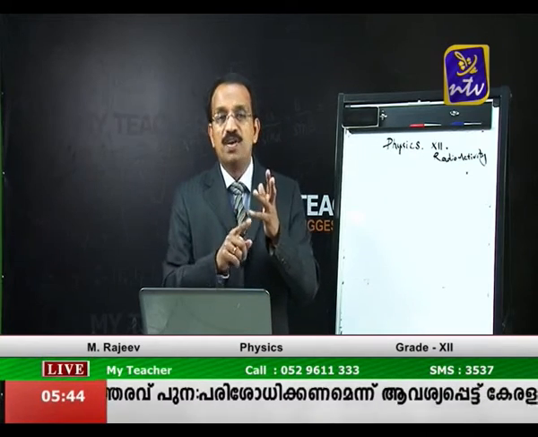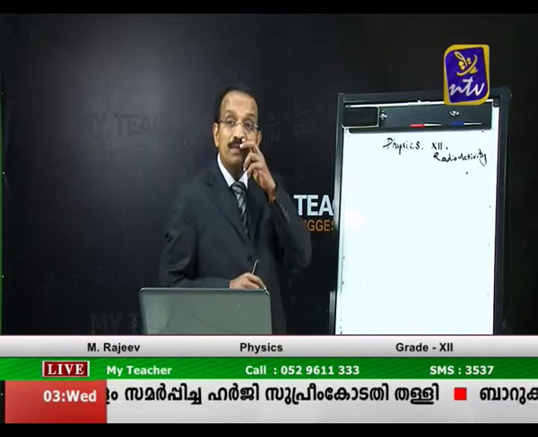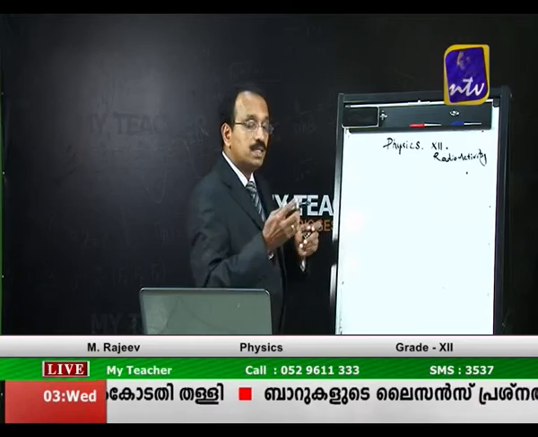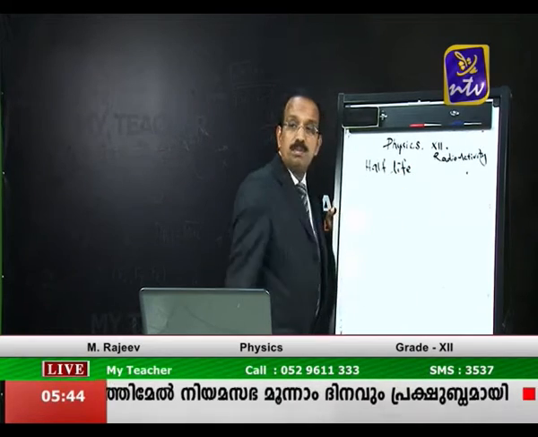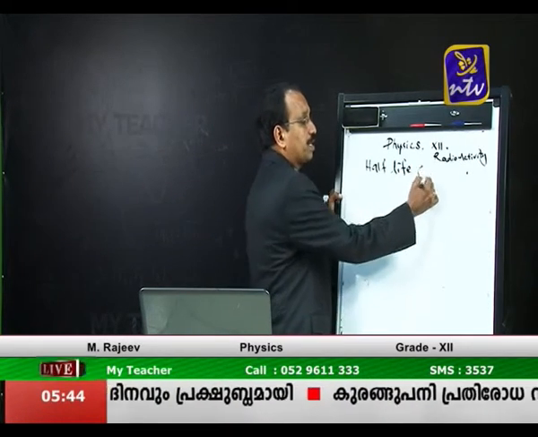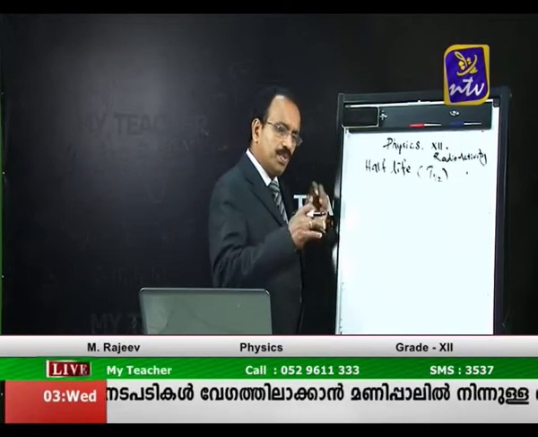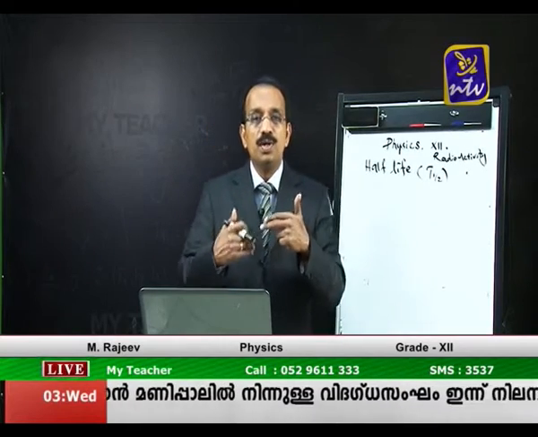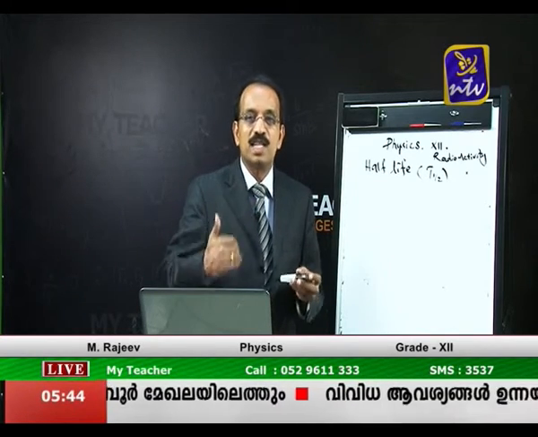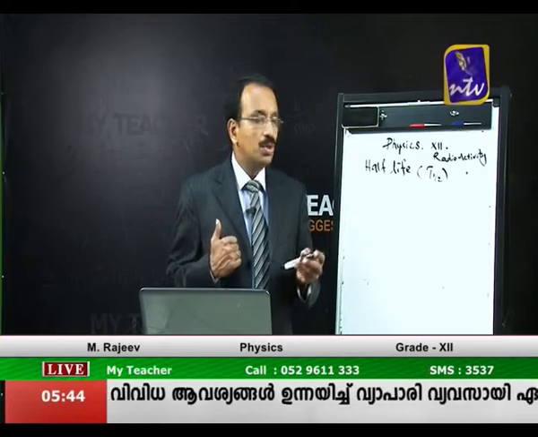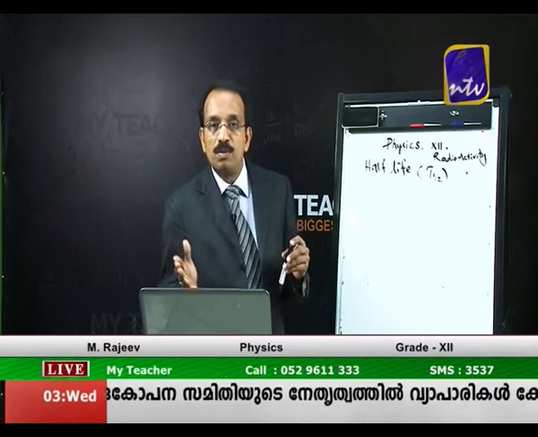So, I mentioned alpha decay, beta decay and gamma decay. Now, some terms we have in radioactivity to learn. The first one is half-life. What do you mean by half-life? We represent it with T half. Half-life indicates how a nucleus is getting transformed into different nuclei due to the emission of these radiations. Radioactivity means it is getting transformed into newer and newer nuclei. The time by which it will become half the initial amount is the half-life.